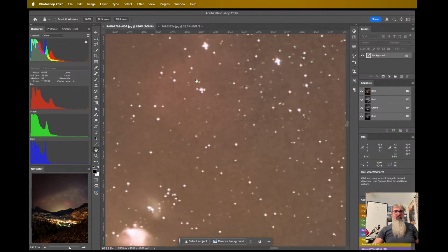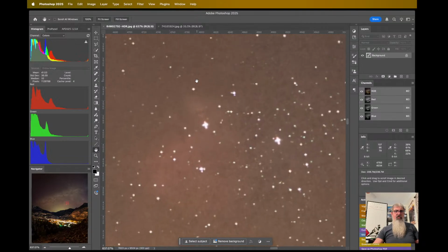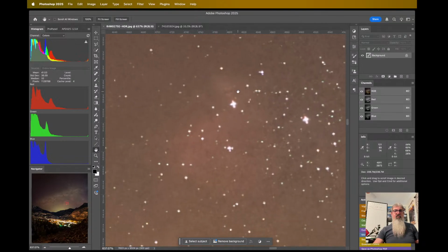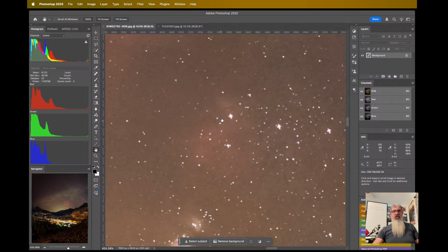But I wanted to point out one other thing here that's a major difference between the shots that I take with my tracker versus the ones I shoot without, with just my tripod. You can see here that the level of detail in the Flame Nebula and the Horsehead Nebula is almost non-existent. That's because the shot is not exposed for very long, and also the shot is along the horizon, so the atmosphere was causing some disruption.